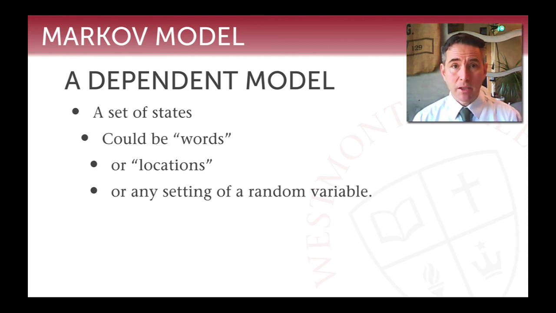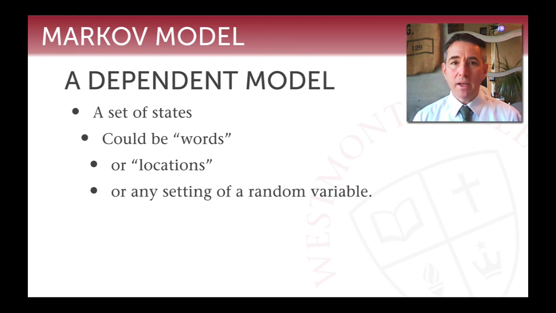Another example of states could be a location. If you want to predict where someone is, or where a robot is, or where a self-driving car is, well, it'd be really helpful to know where the self-driving car was 5 minutes ago. And so you can consider locations as being states. Maybe you think of the world as being chopped up into a bunch of little grid squares, and each one of those grids is a state. And you say, hey, if I knew where the car was 1 moment ago, I have a really good guess on where it's going to be in the next moment, because it can only go so far within that given time range. So in that way, the classes are dependent on the previous class.